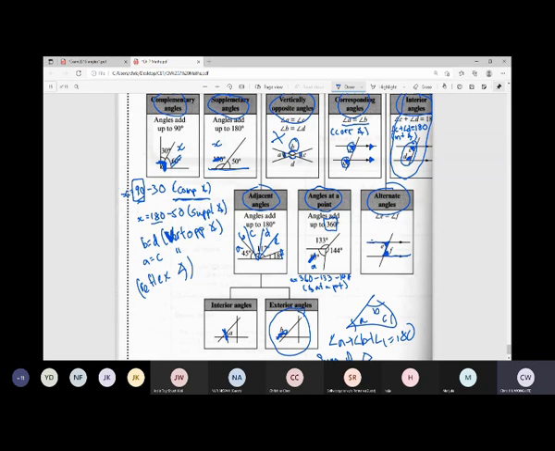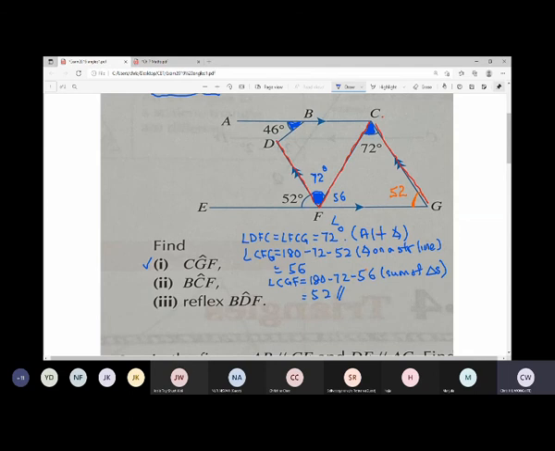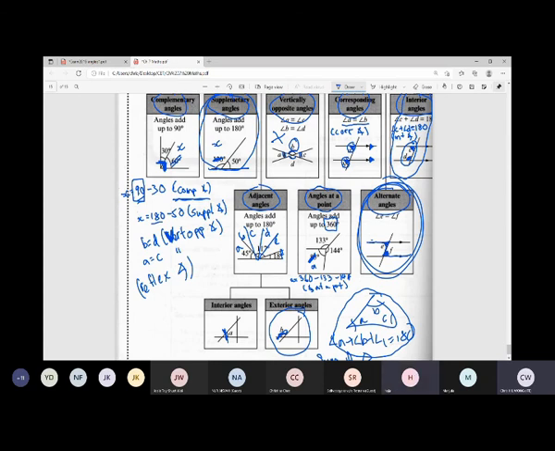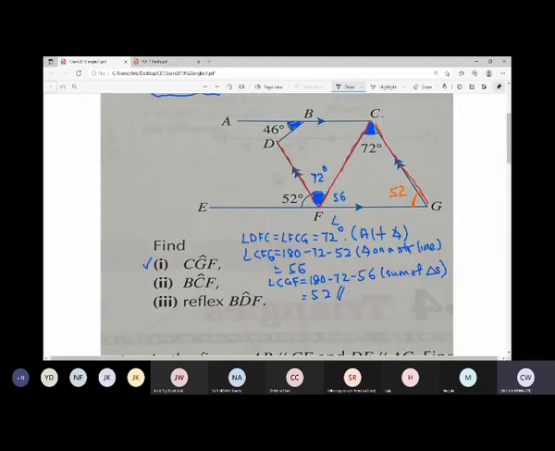So in this case, what do you need to know? Just now when we calculated, what did we apply? We actually used alternate angle. What else did we apply? We used supplementary angle or angle on a straight line. And then the last one, we used angle sum of a triangle. So we actually used these three formulas in order to get this CGF. If you don't know the three formulas, you cannot apply them. You don't know which one to apply. So you must know this very well, or else you can't do this.